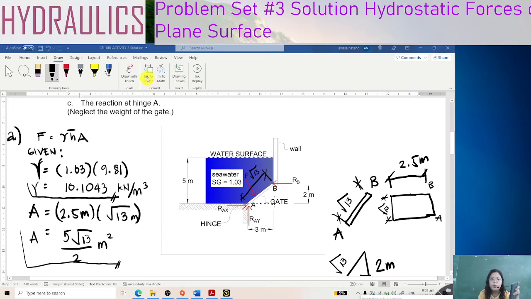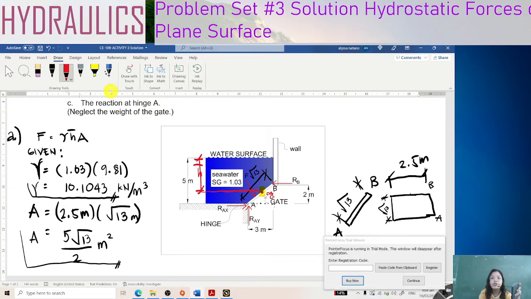Recall that the H bar, kulayan ko siya ng kulay yellow or red na lang. So, yellow. So, H bar is simply the location from the center of gravity of the plane surface projected vertically. So, from here back and then papunta ka doon. So, that is your H bar. Projected mo siya vertically so hindi mo na kailangang mag-incline distance whatsoever. You just have to find ano ba yung location ng CG na to.